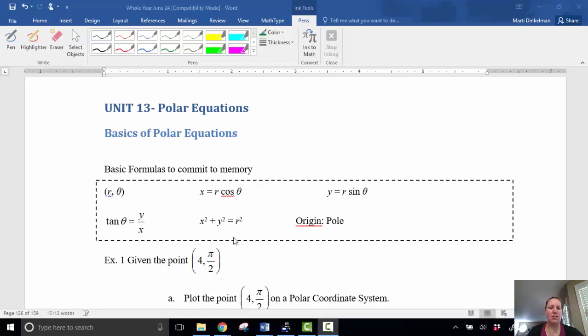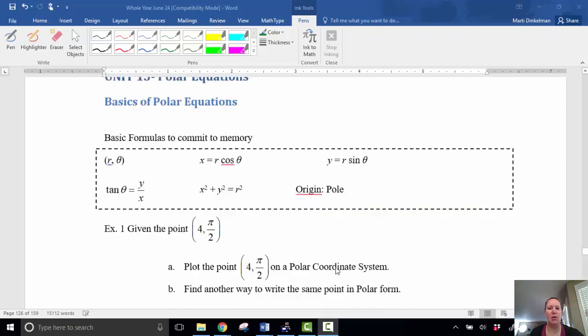So these formulas that we want to commit to memory, normally, and this technically can change, normally we see something that's an r comma theta. When we look at a point, it's usually a little bit more obvious which one's the angle and which one's the radius. Just always in radian in calculus, except for some of those applications like we saw in parametric. That will not happen on the AP exam. Just remember, always radian.